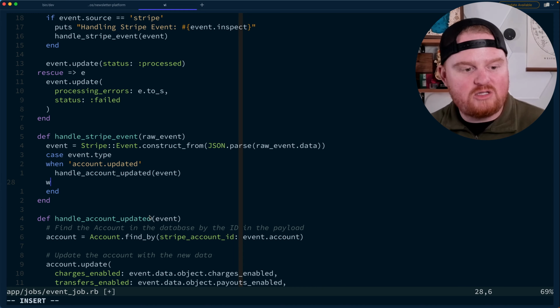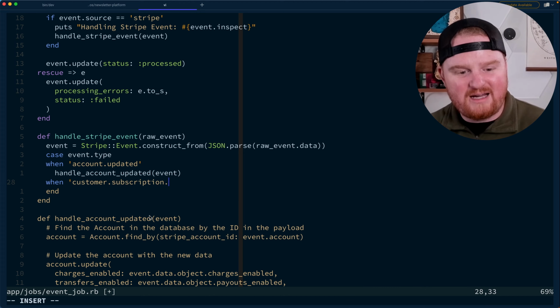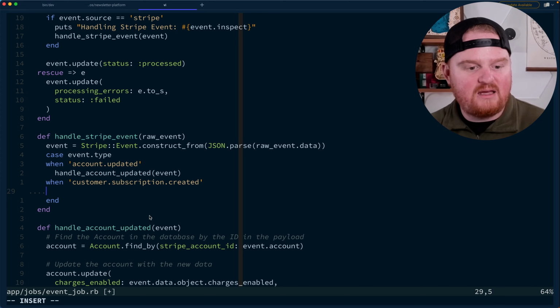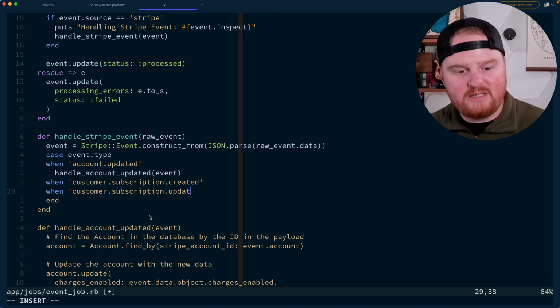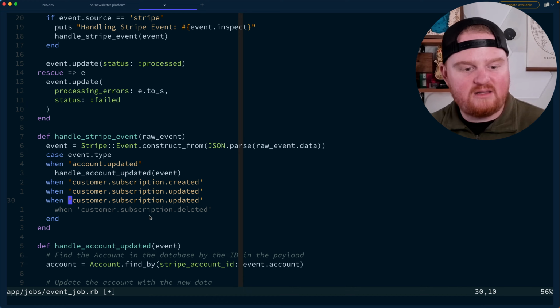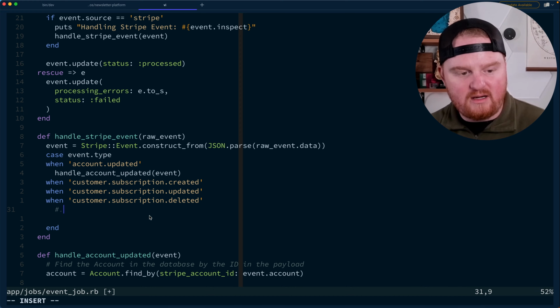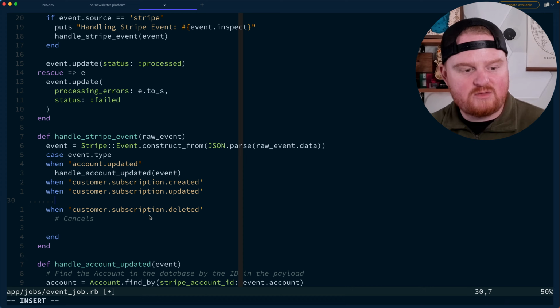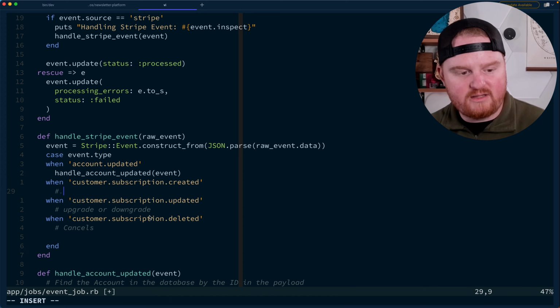We also need to handle the customer.subscription.created event and the customer.subscription.updated event, and finally the customer.subscription.deleted event. And this is when someone cancels. This is when they might upgrade or downgrade. And this is when the subscription is first created.